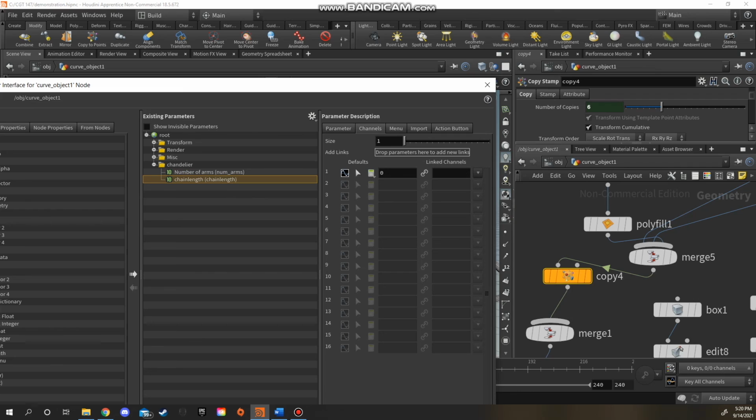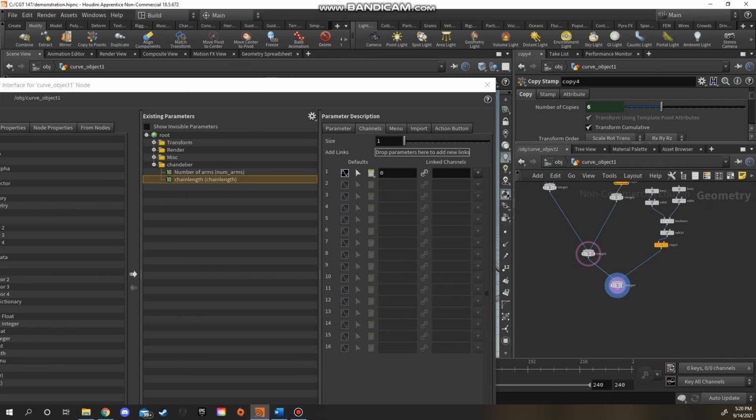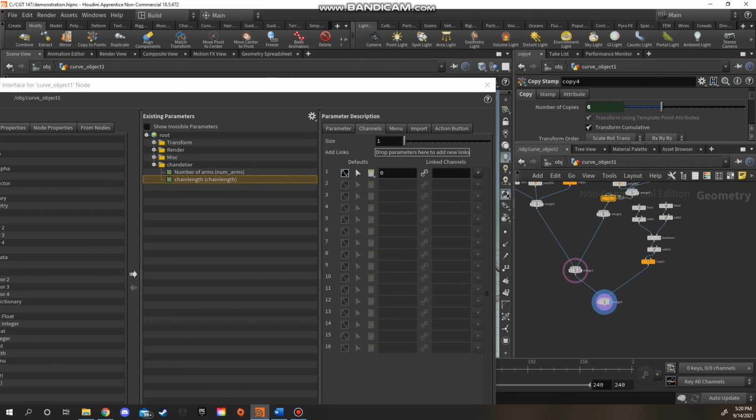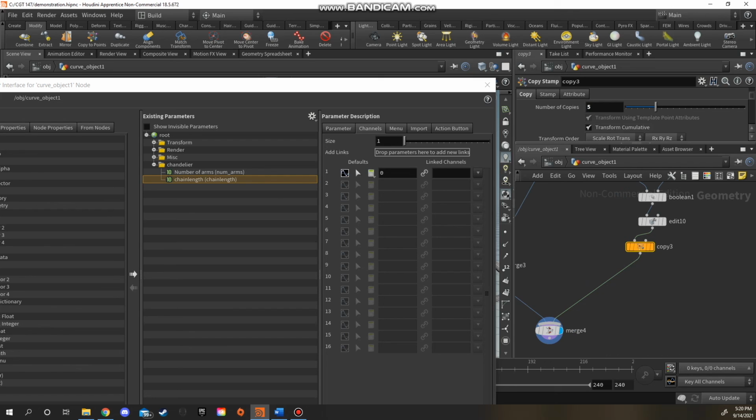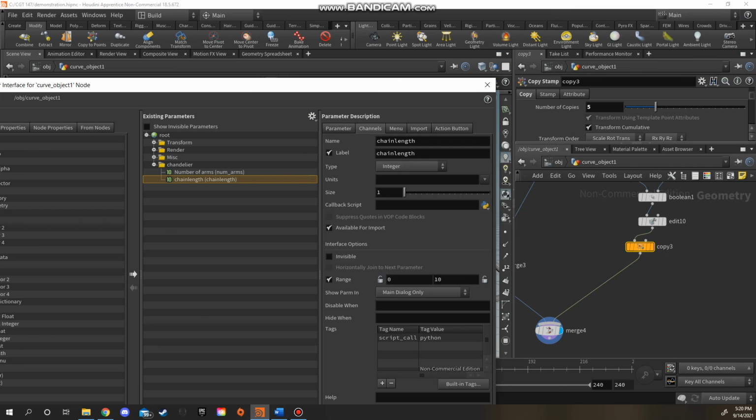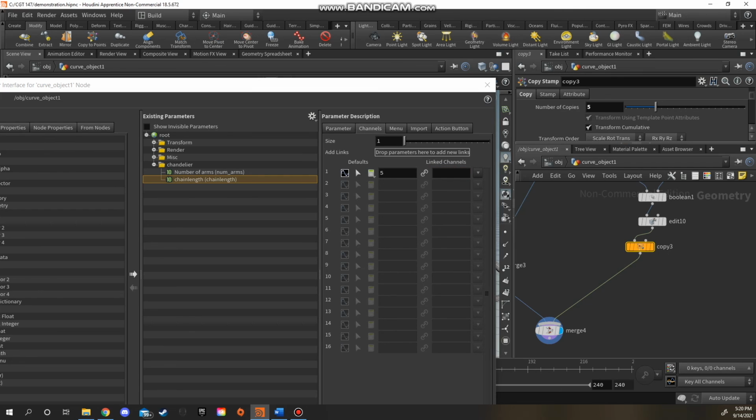And then for the chain length, it's going to be the same thing, where this copy node, number of copies for the default, we're just going to put in 5. And then drag and drop that.